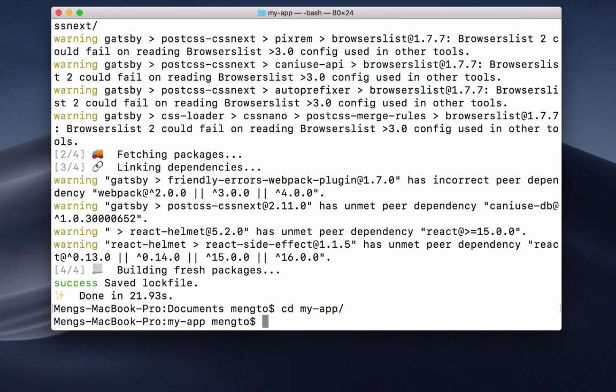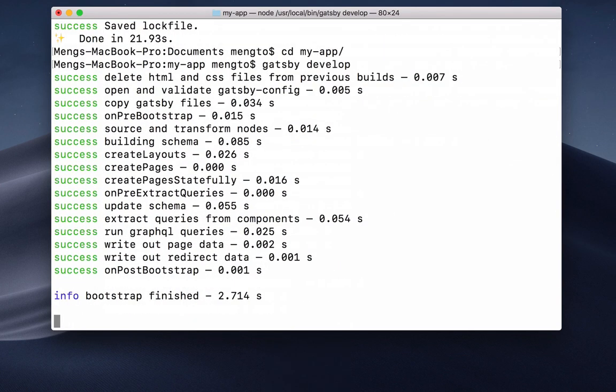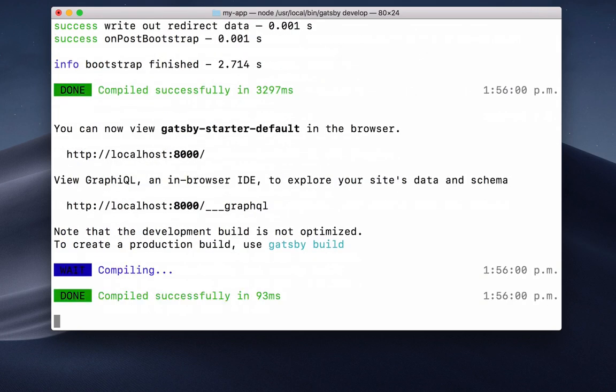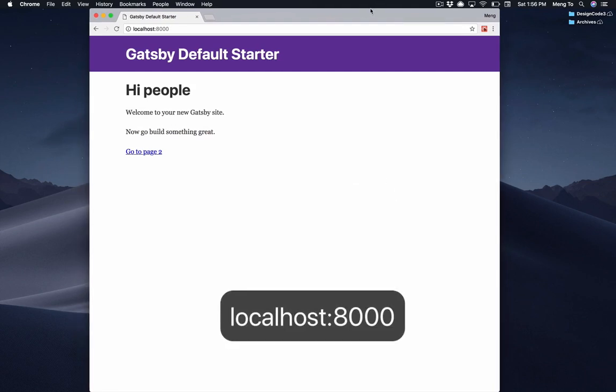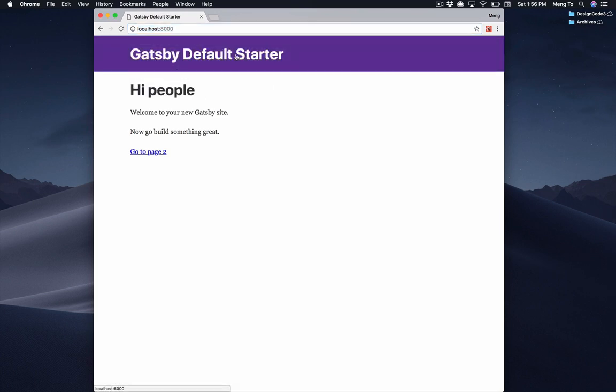And then in that directory, we can start our server by typing gatsby develop. This is gonna start our environment so that we can start testing the website using the browser and see how it's gonna look while we edit the code. If you go to your Chrome browser or your Safari browser and you type localhost:8000, it's gonna give you this website, and this is your first website, right? That's kind of exciting. But of course, we want to be able to put our own design into this website.